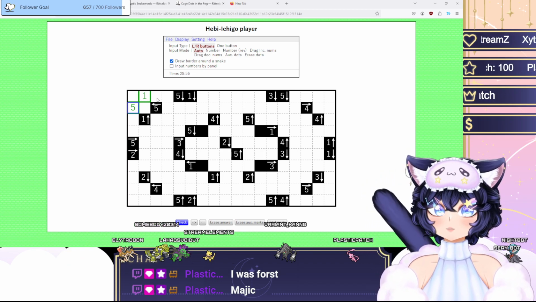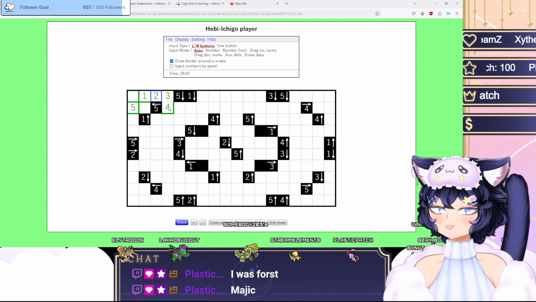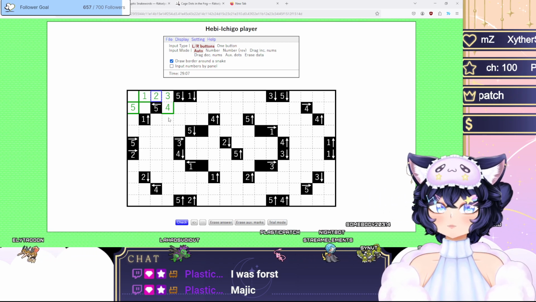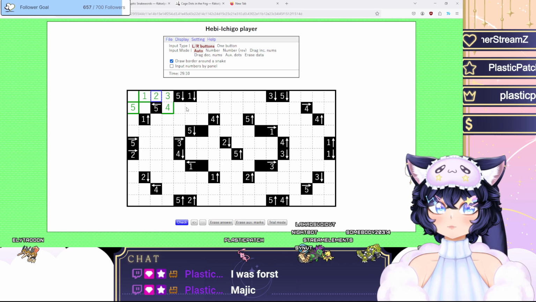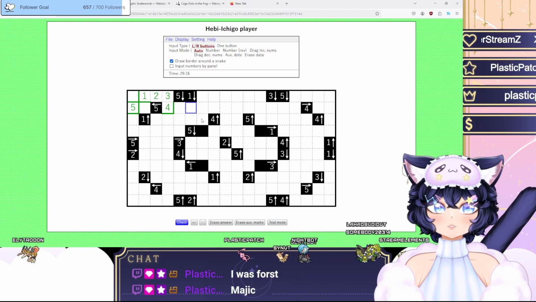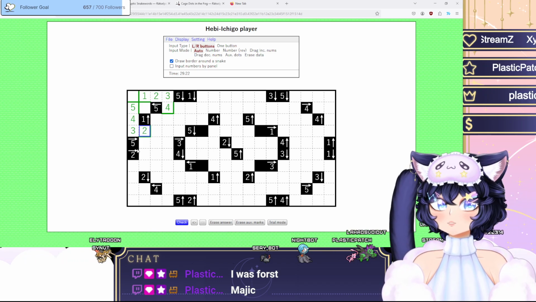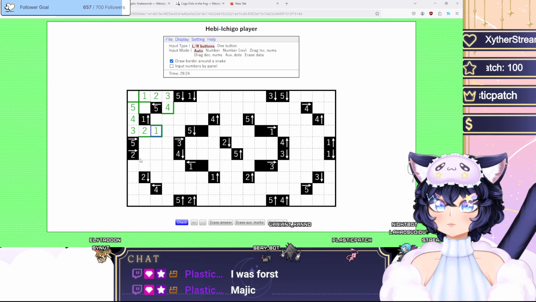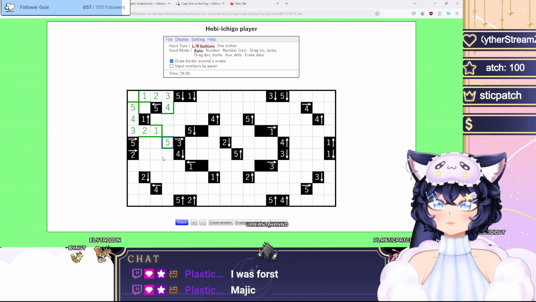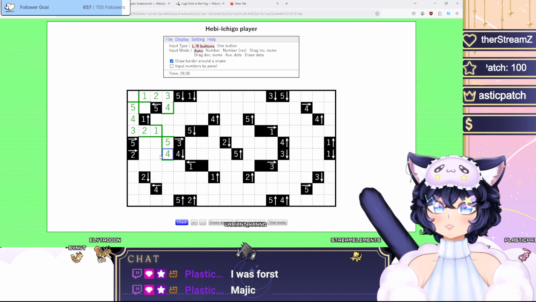Okay, we can have 1, 5, 2, 3, 4. It could be 5 here or 5 here. If I did 5 here, 5 here, 1 could be here or here. This is 4, 3, 2. 1 can't be here, so 1 has to be here. That means 5 has to be here. That means 4 has to be here.